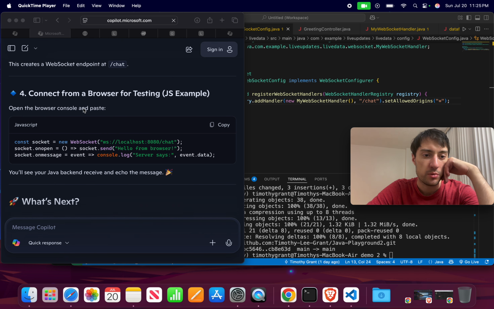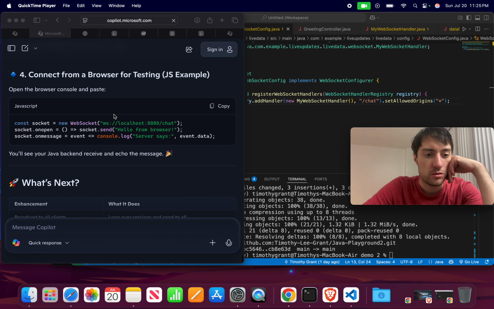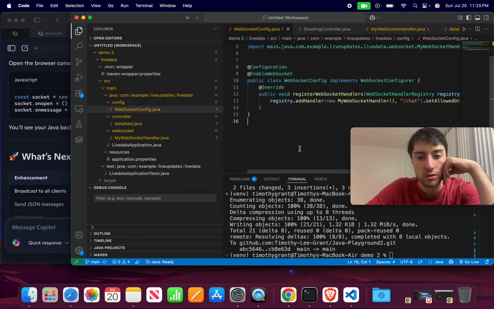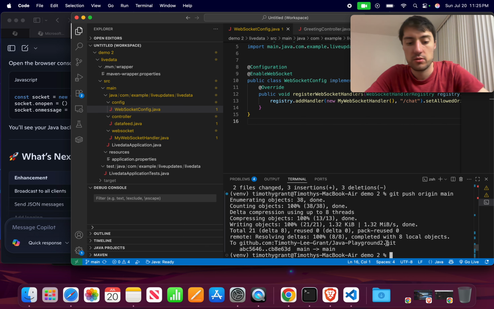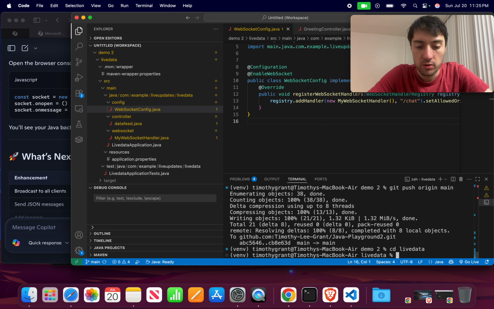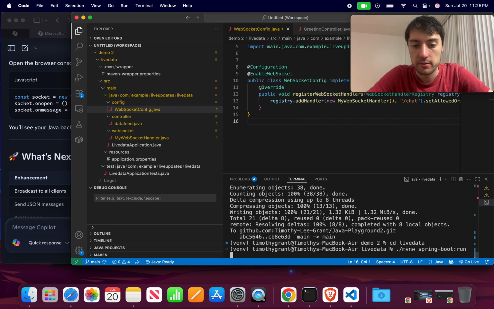All right, open up the browser and paste. Okay, let's run my microservice and see what happens. So cd and then live. Now, what do I want to do? I want to do mvnw spring-boot:run.